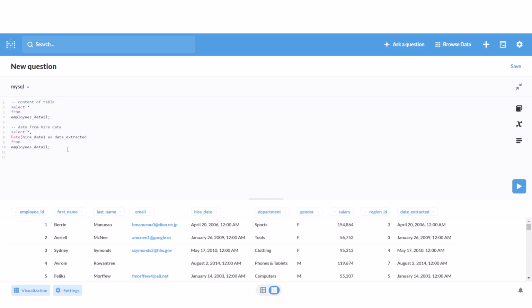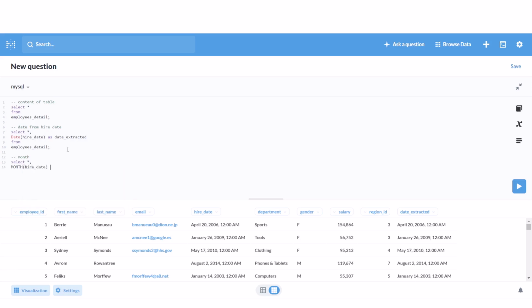Now let's say we want to extract the month. So we can do select star and the function is very intuitive, which is month. Now these functions are not case sensitive. I can provide capital letters also or small letters also.